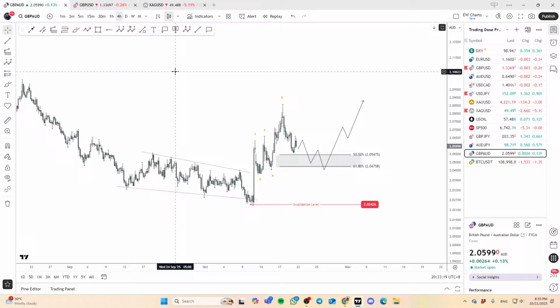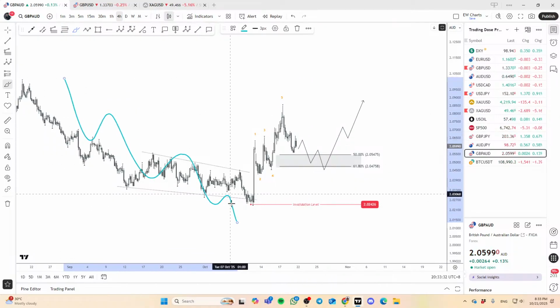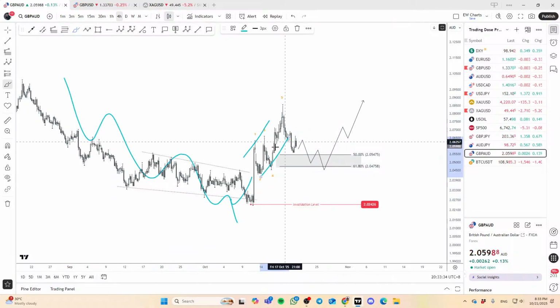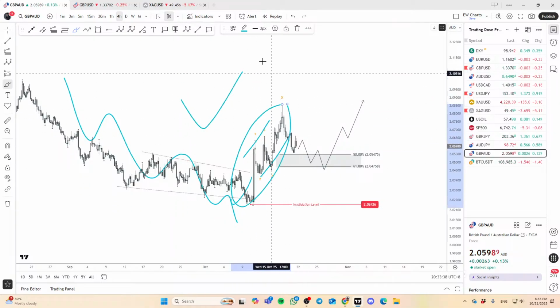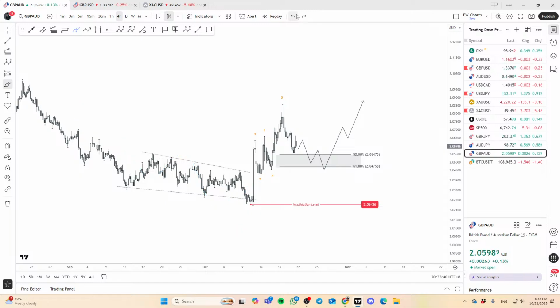The part here, why I'm looking at this as a leading diagonal instead of an ending diagonal? So what's the difference? The structure and the visual look of the leading diagonal and ending diagonal are very, very similar. The difference is the context of the pattern itself, right? You can see that previously the market has been coming down, and then we see our first diagonal pattern as a part of a reversal. So oftentimes this would be seen as a leading, and we then expect, all right, the pullback is here, and then we expect minimum one more push, right?